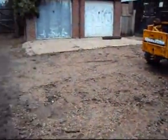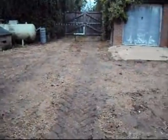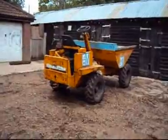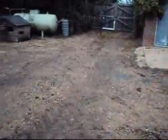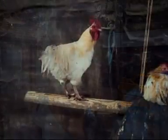And builders also tidied up the yard for us, so they took away all the vegetation that was growing in here, sorted it all out, scraped some stones around, made it look nice and tidy again, which is great. There's our dumper truck from a few years ago, still going strong. So all in all, it's been a really successful project, and we're very lucky with the weather actually, because it's been great weather while they've done this work, but it's deteriorating a little bit now.